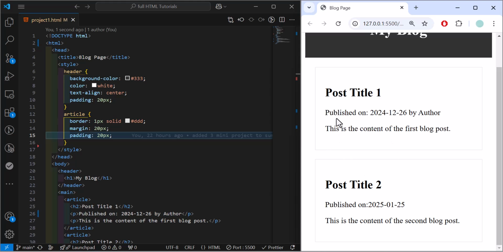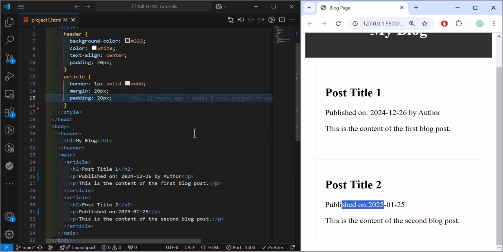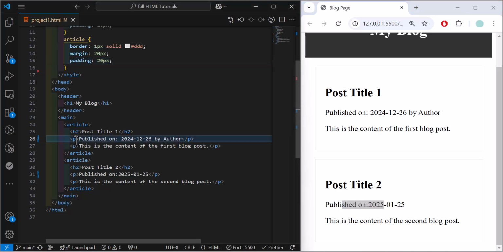So now let's give these p tags some style also. I just want to give this style to the dates and published lines, not this p. So let's give this a class. So let's scroll, and this one, let's give it a class of meta, and this one as well, class of meta.